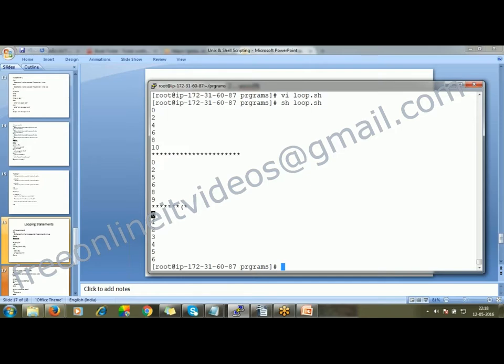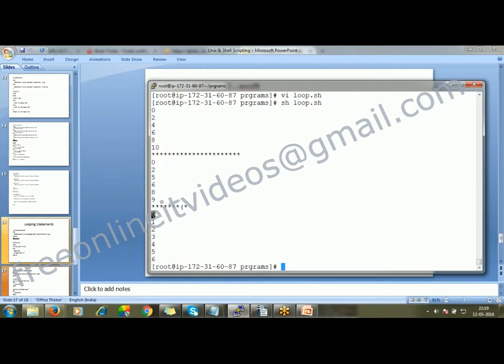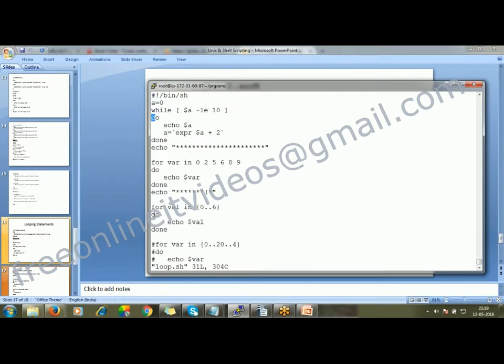I didn't actually say 0, 1, 2, 3, 4, 5, 6, but I specified it within a bracket saying 0 to 6, between the range of 0 to 6. Okay. So this is one type of usage of for.